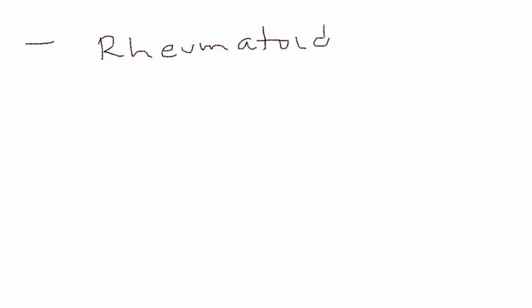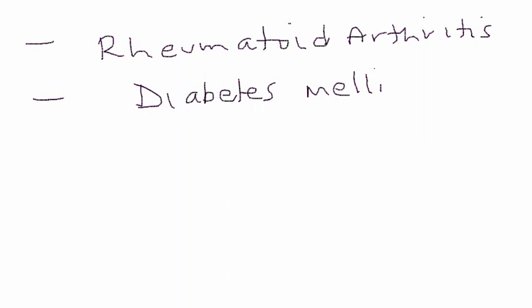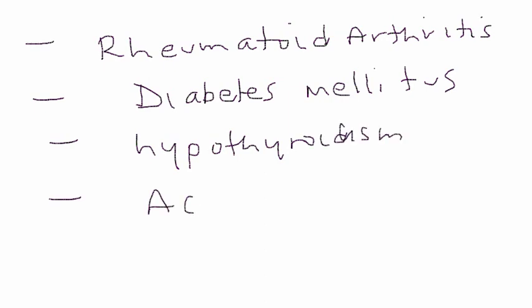I want you to remember these things. It can happen because of some other condition. A normal person develops these conditions, and it's not guaranteed they will get carpal tunnel syndrome, but these medical conditions are associated with developing carpal tunnel syndrome. Remember these because they will be on the licensing exams.